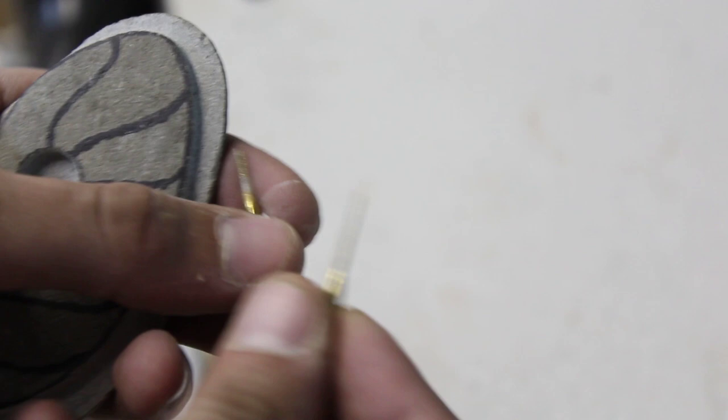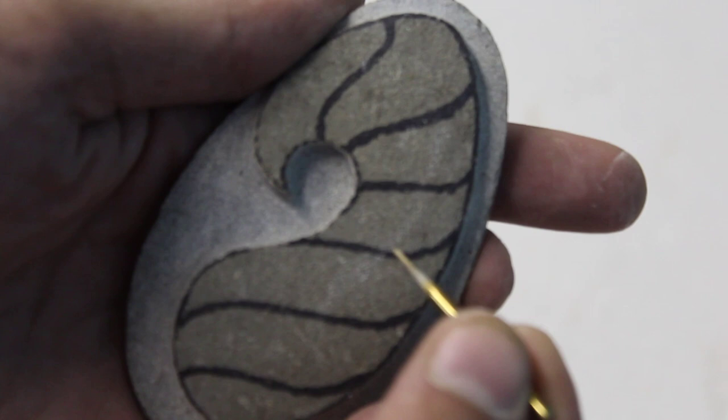Another option is taking one like this. I'll back up enough so you can see it. Like this or this, and going over all of those lines with those. But in my opinion, the best option is one of these. If I can get it to focus.